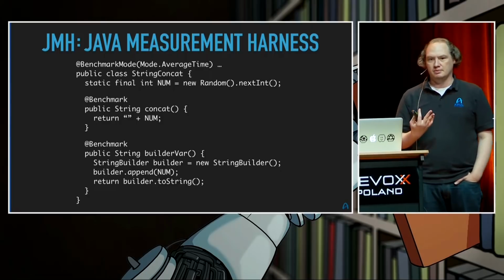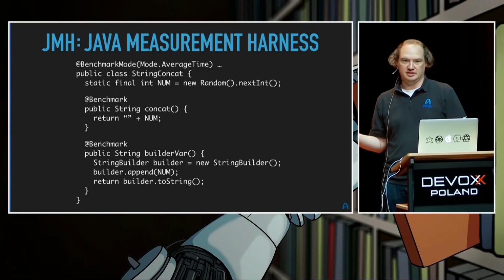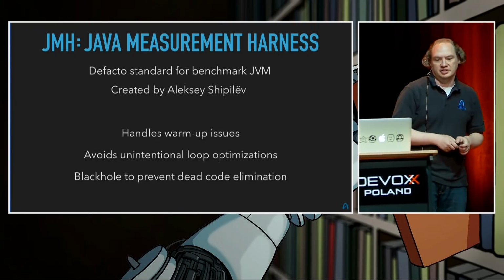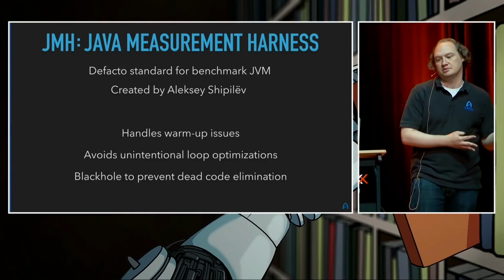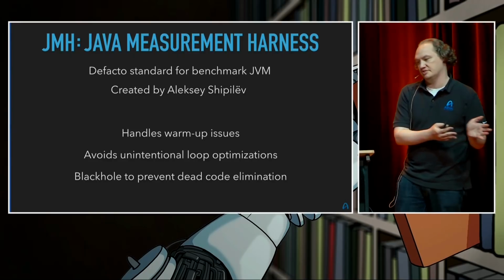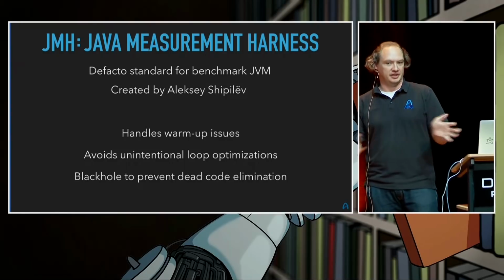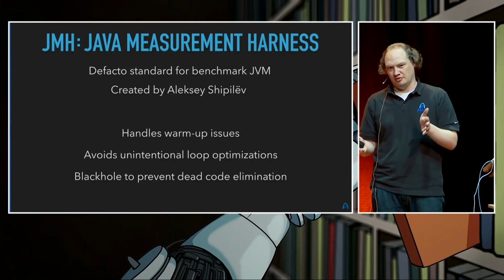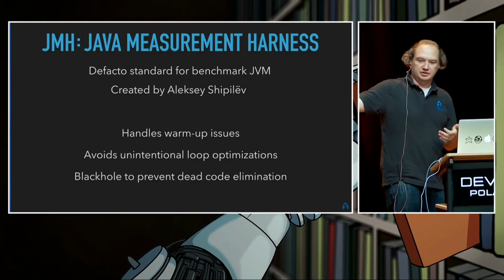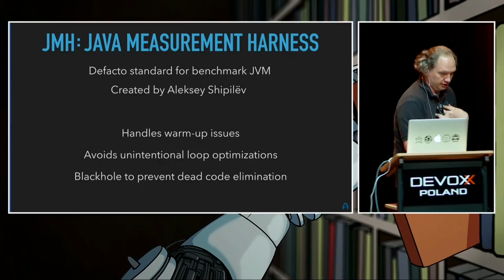The way you write a JMH benchmark is basically kind of like a JUnit test. You just annotate your methods with Benchmark instead of Test. Then the harness takes care of a whole bunch of things. Specifically, it takes care of a few problems that you might run into if you tried to write a benchmark yourself. If you came to my talk earlier, we talked a little bit about how the VM warms up and starts off in the interpreter phase. If you just wrote a short-running test and just measured the interpreter phase, congratulations, you've proven nothing. You would only continue running in the interpreter phase if that piece of code is cold and doesn't matter to the performance of your application. You need to run it for a while to make sure it gets to C2, where we're going to be in the optimal phase, and that's where all your hot code should end up if I did my job correctly.